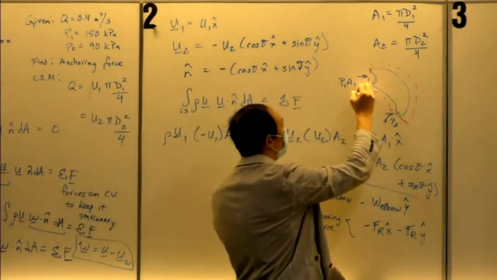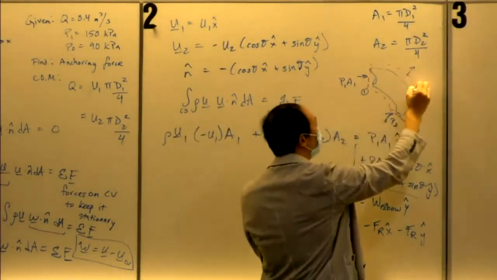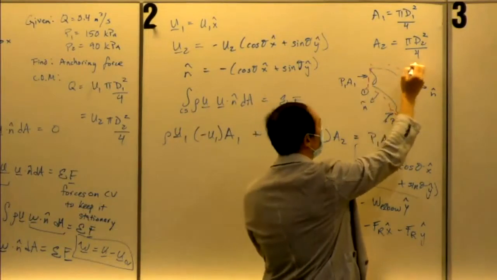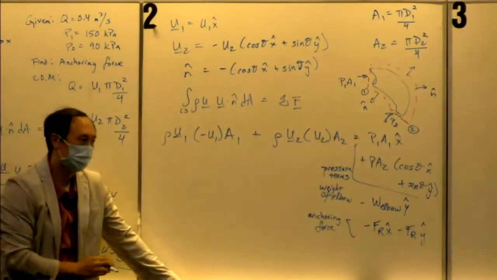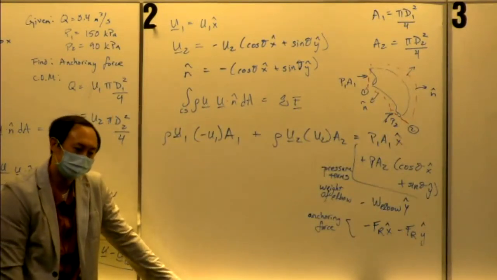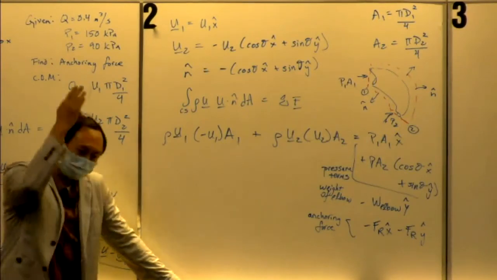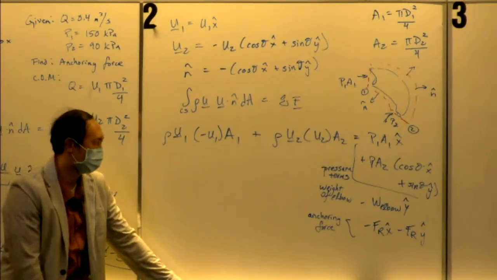This one region and this two region. Everything else, n hat exists everywhere else, but u hat is 0 over there, so you basically don't get a contribution. They're going to pertain to inlets and outlets. That's the only way fluids can provide forces that you care about. If it's going tangential to the control volume, there are no forces. So we care about inlets and outlets.